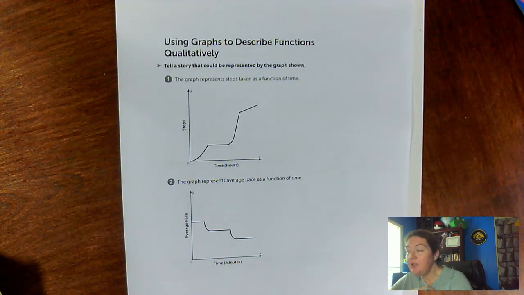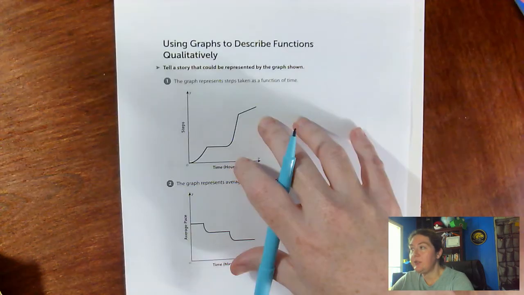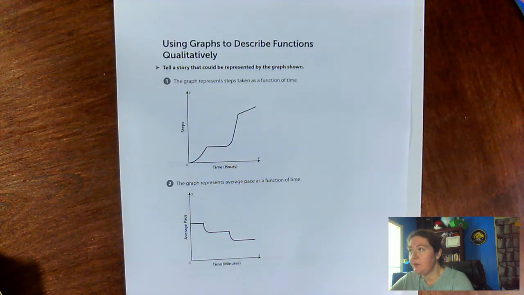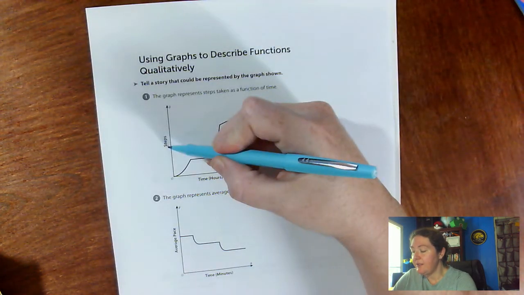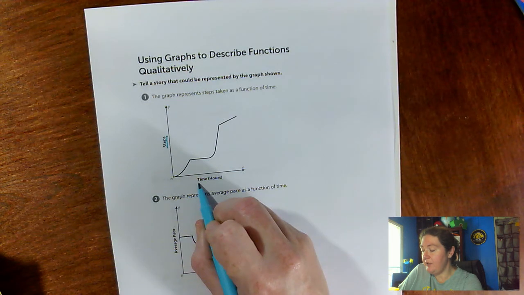This one is going to be about you telling a story. So I'm going to tell you my version, what kind of goes through my mind, but I want you to come up with your own. Come up with another story, another idea that would describe what's happening on this page. So the first one, we're looking at somebody's steps and their time.